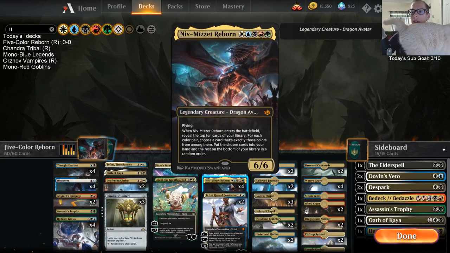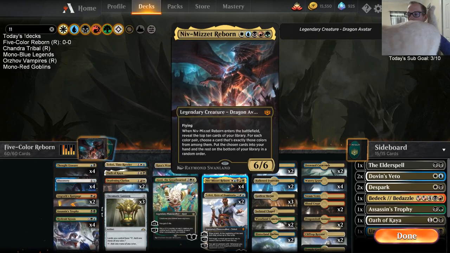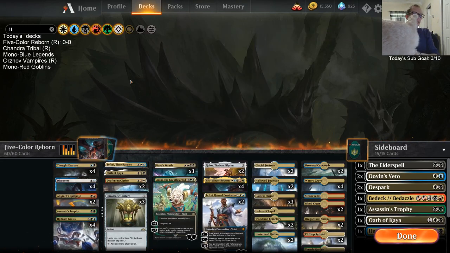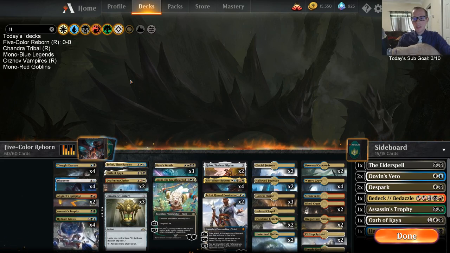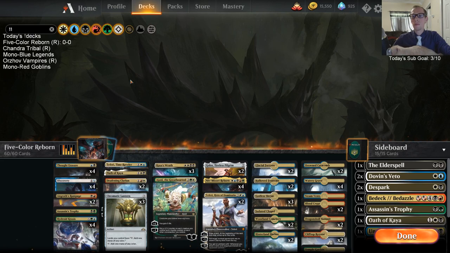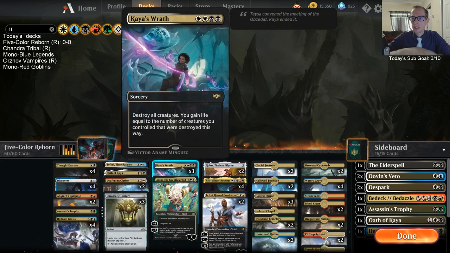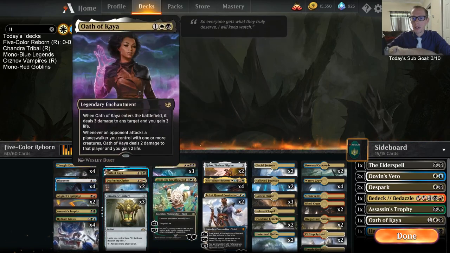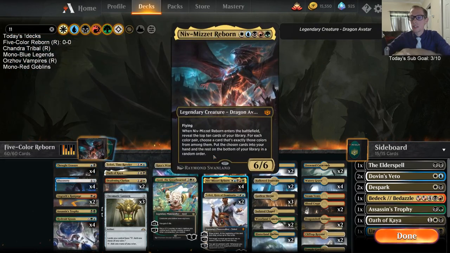But Niv-Mizzet Reborn is just a really fun card to cast. And how it works is that whenever it enters the battlefield, you reveal the top 10 cards from your library. And for every color pair, you can put a card from among them into your hand. So every one of these Guild Matters cards. Like you get a black-white, a green-white, a red-white, and so on. A blue-black card, and so on.